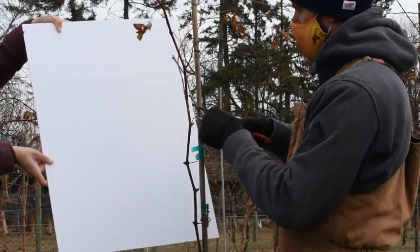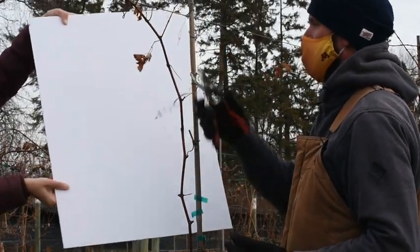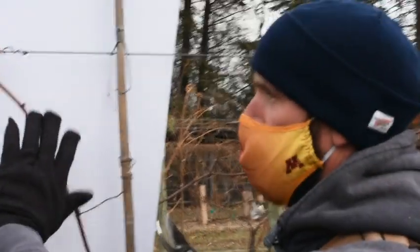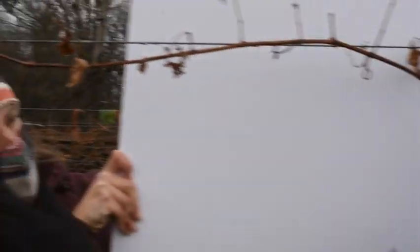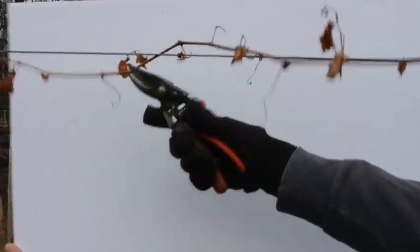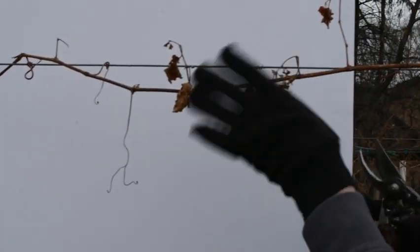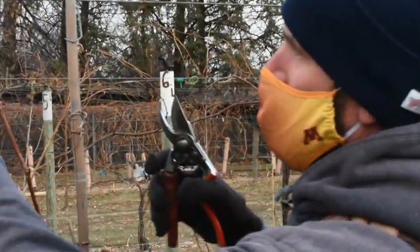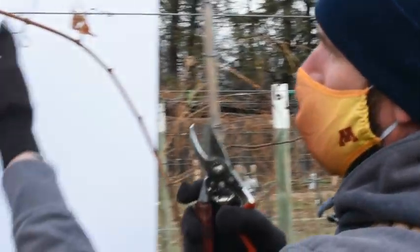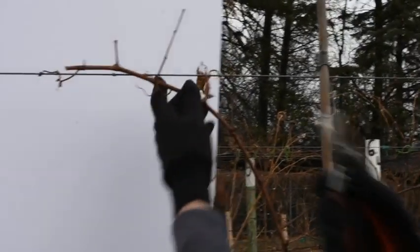Alright, so we're getting higher and higher on this cane, cleaning it up. As we're coming closer to the end of our cane up here, obviously we don't want to retain any of this stuff because it's too thin and dead — at some point this part froze out before winter even came. But somewhere in here it's going to be nice and alive, and since it made its way to the wire and it's got a couple of tendrils holding it there, we want to take advantage of that and let those tendrils hold it in place.